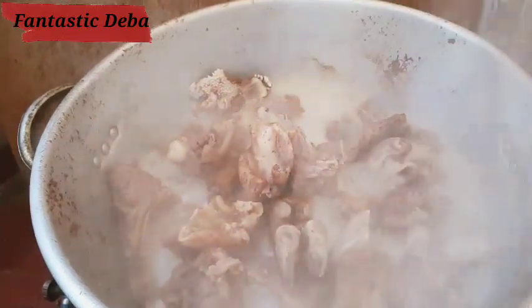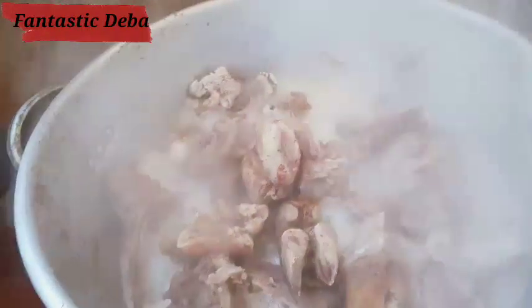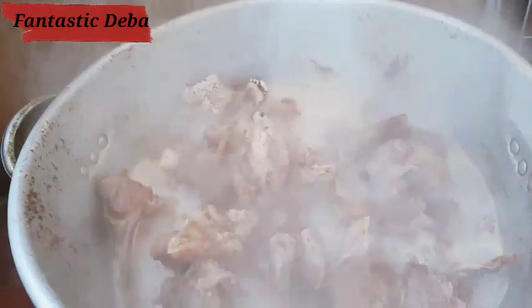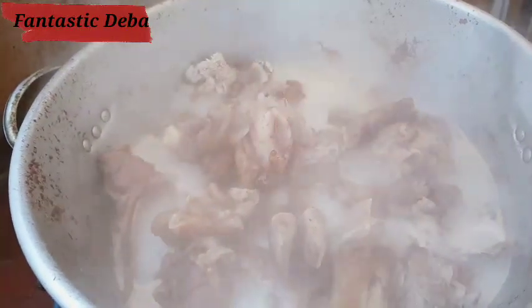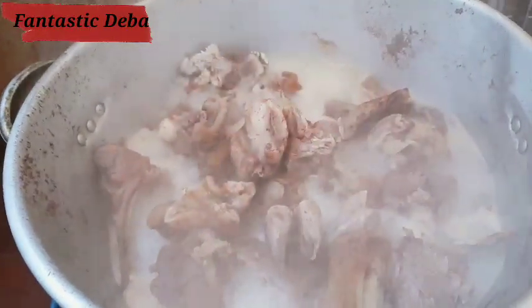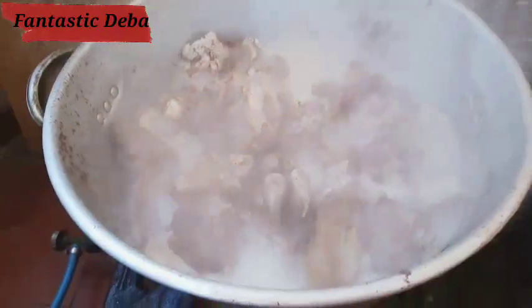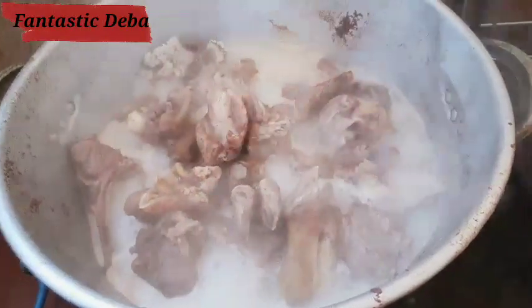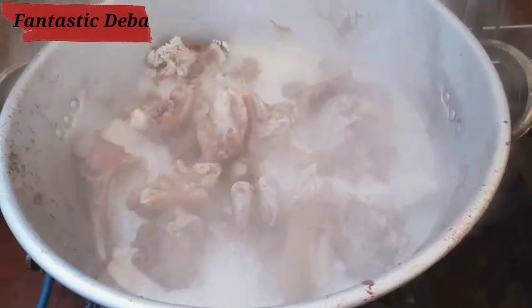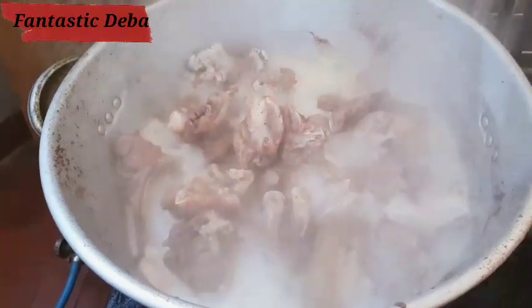I'm here, guys, to show you how I make my authentic egusi. Today, there's another client of mine that I want to make this egusi for. I want to take you along step by step on how I make my egusi soup. This client of mine brought me goat meat to make this egusi for him. I will be taking you along with the ingredients I'm about to put in. I've not put in anything inside, as you can see. So let me show you the rest of my ingredients in my kitchen.